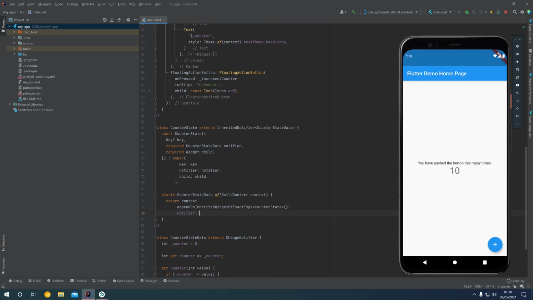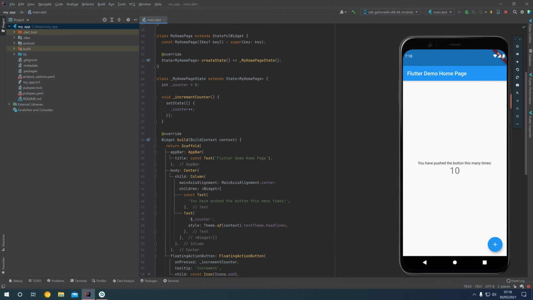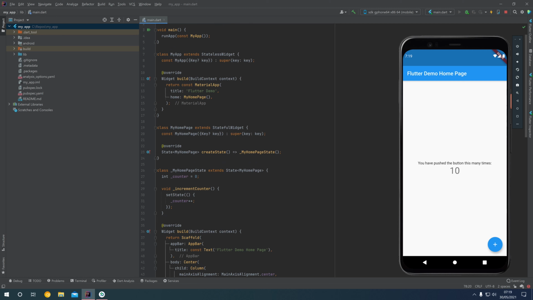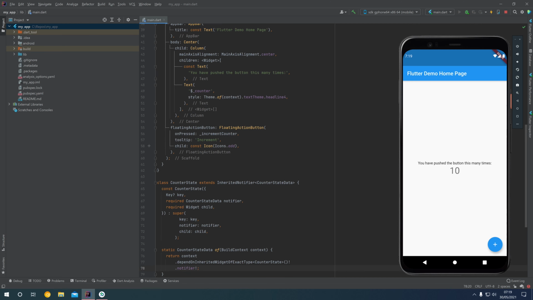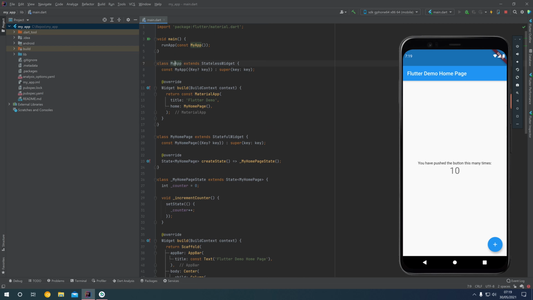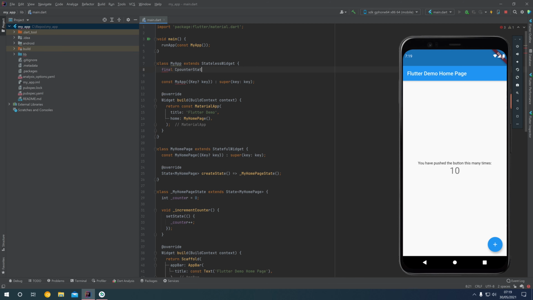And what we can now do is we can set this up within our application. So you'll notice in our material app, inside our MyApp class, we are just returning this material app straight up from the build method. However, what we are going to want to do is wrap the material app in our state class. So what we can do inside our MyApp class, or whatever class you've called your application, we can come into here and we can say final counter state data, and we can say counter state data equals and counter state data, like so. And then we can see here this is no longer a constant constructor, so we can get rid of that const from the MyApp constructor, and also from there, like so.